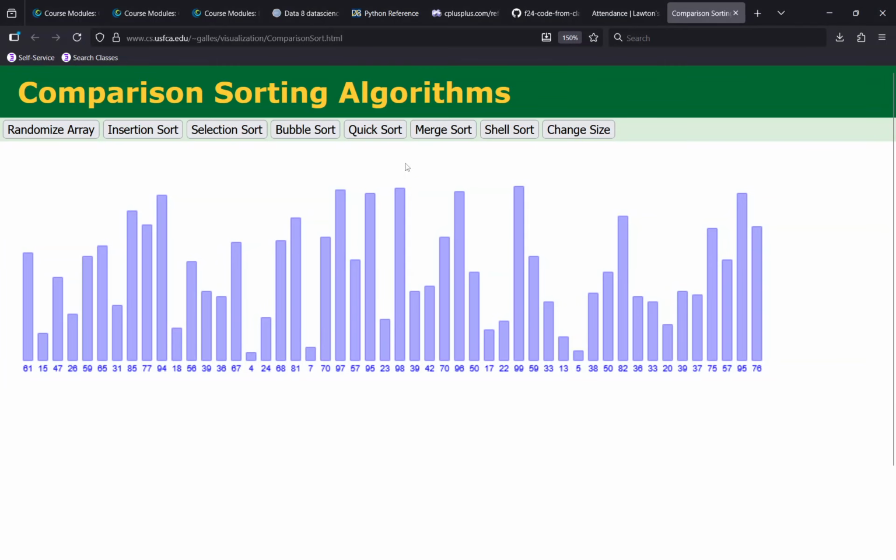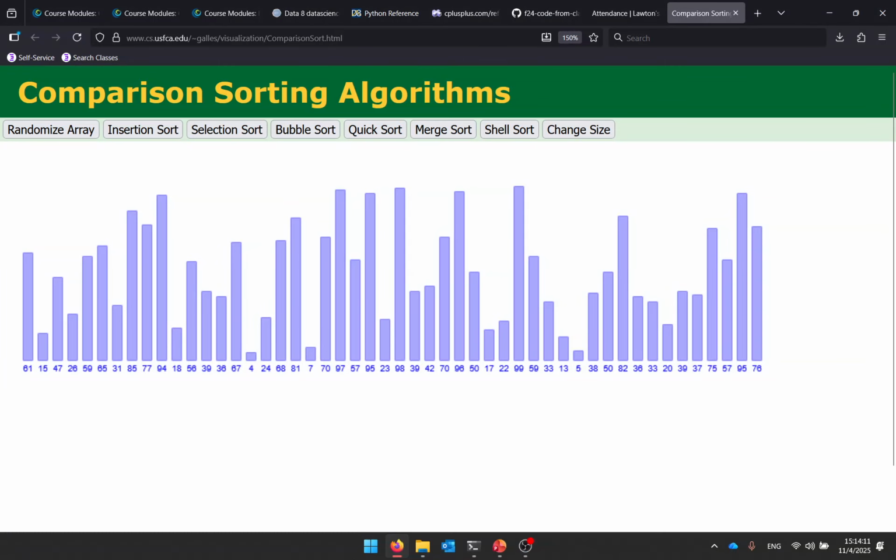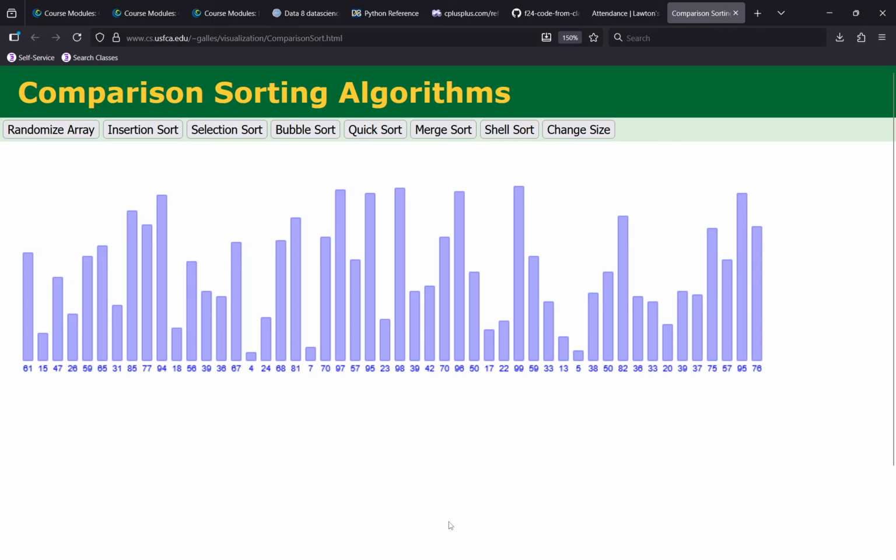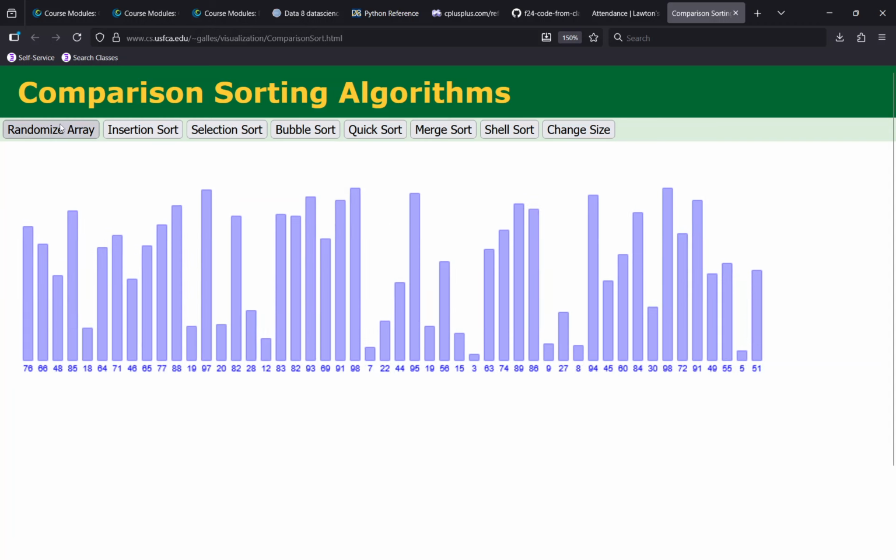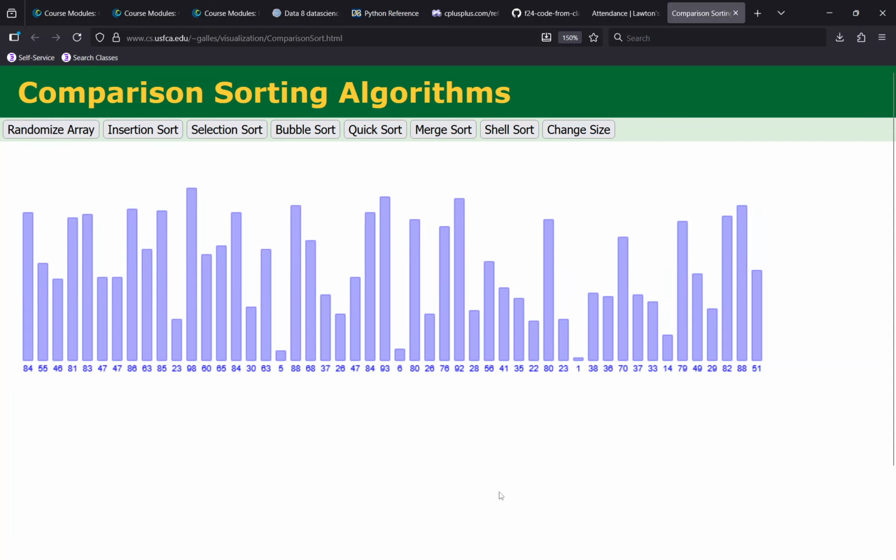And so on this page is a wonderful, what's the word, a pictorial version of bubble sort in action. If I click randomize array, this is an example array. There are numbers in this array, and the bars indicate how big that number is relative to all the other numbers in this array. So 84 is this, and 55 is this.